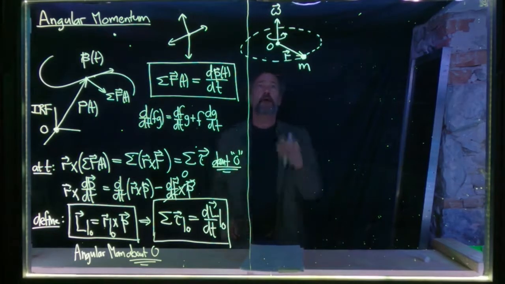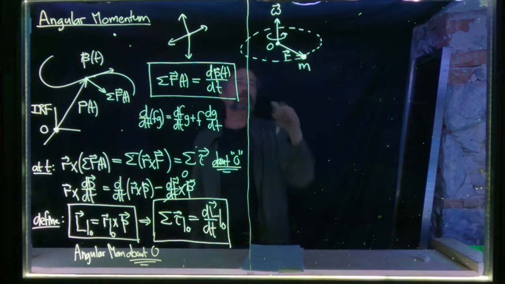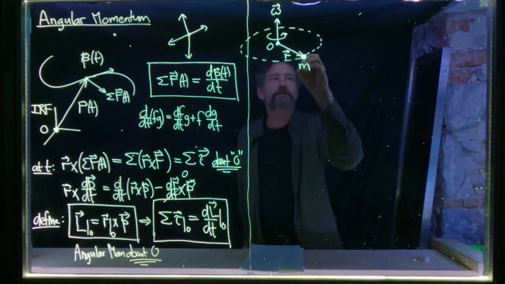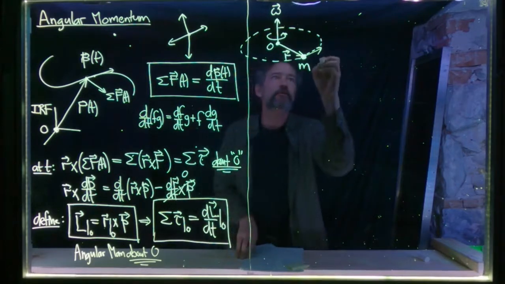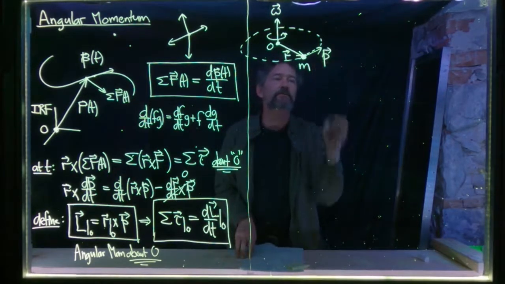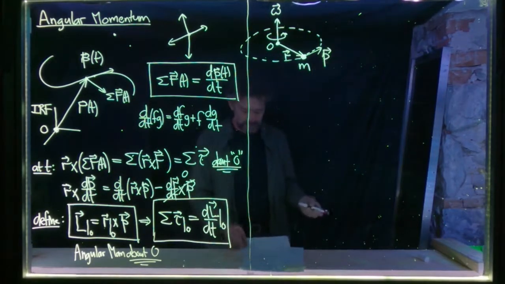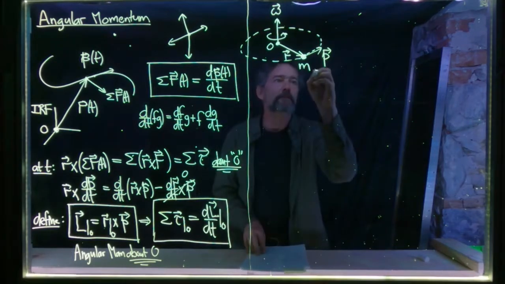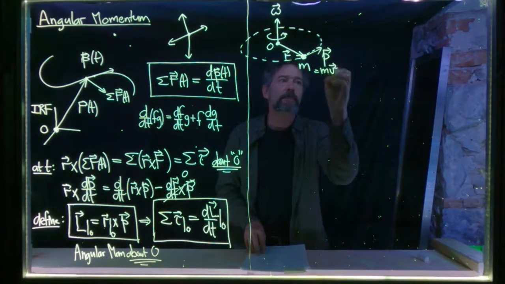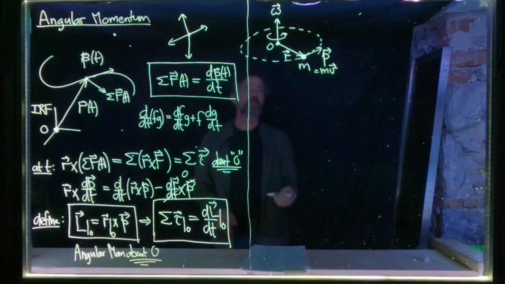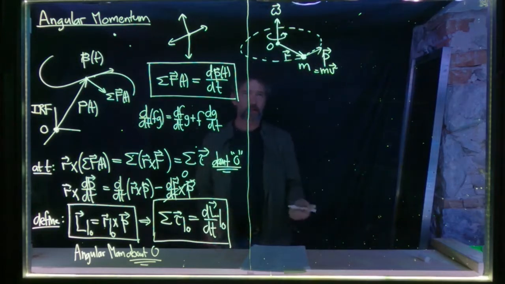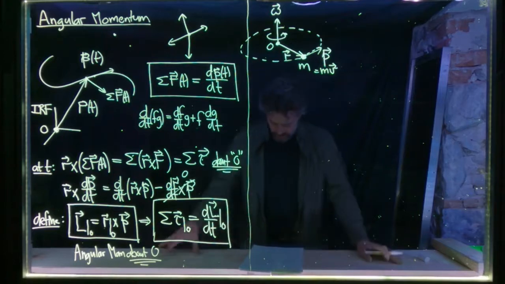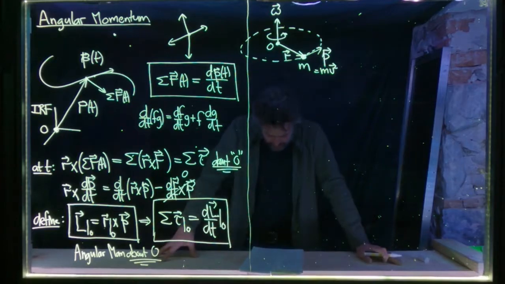Now, as this thing whips around like this, of course, at any instant of time, it's got a linear momentum. That's this one over here, a linear momentum p at that instant of time. And that p is equal to mv, where v is the tangential velocity at that instant of time around that circle of radius r. Okay, what else? Okay, good.